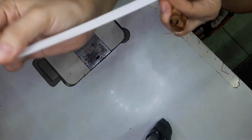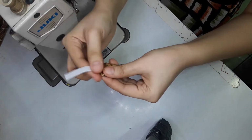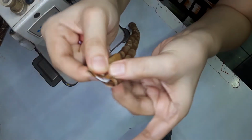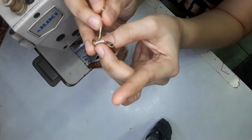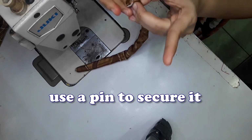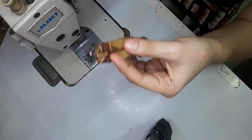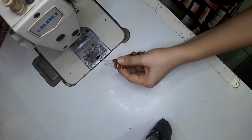Now put the elastic band inside this back piece. And make sure that the line is at the center. You may use a pin to secure it in place. And you have to do the same thing for the other end, but make sure that the elastic band is not twisted.